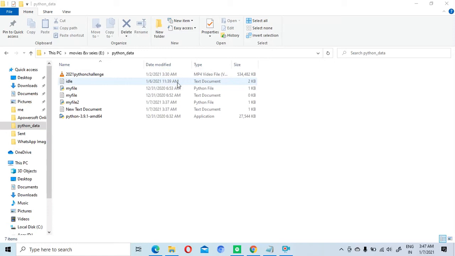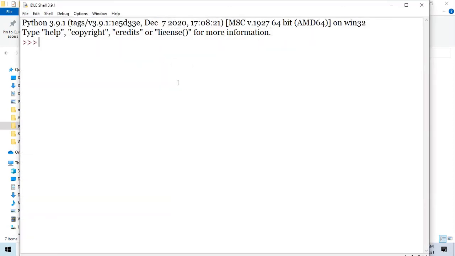What is an IDE? An IDE is a tool which provides editing, where we write our code and we can debug it and we can run it. So we can do the things which we can do in the shell, and we can also edit the code here. So these sorts of facilities are provided by IDLE. So IDLE is Python's own editor.